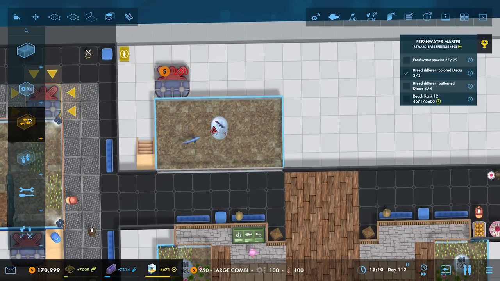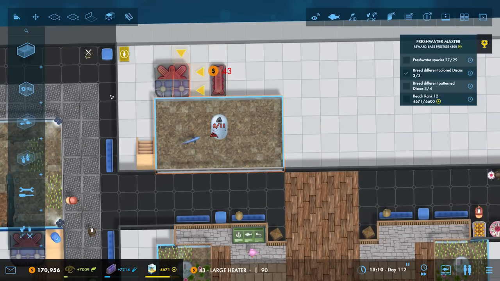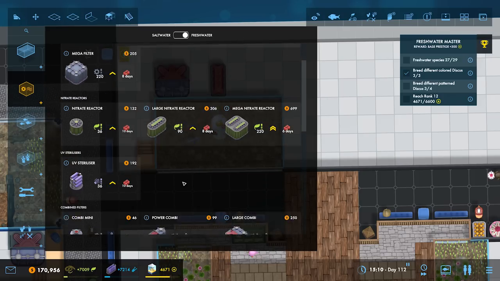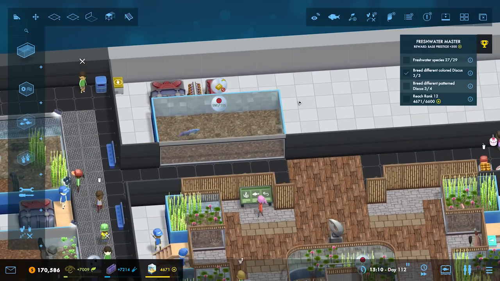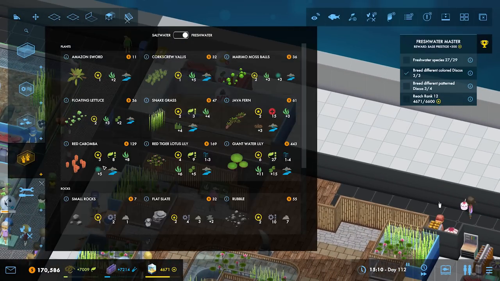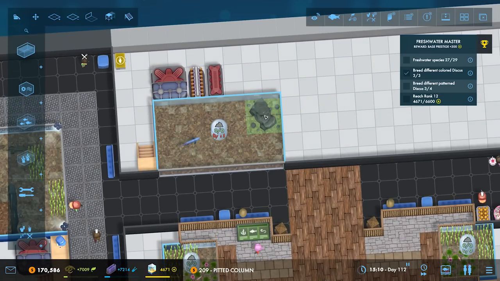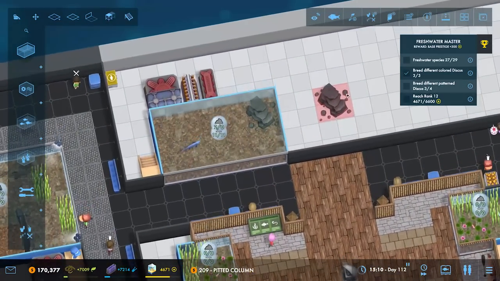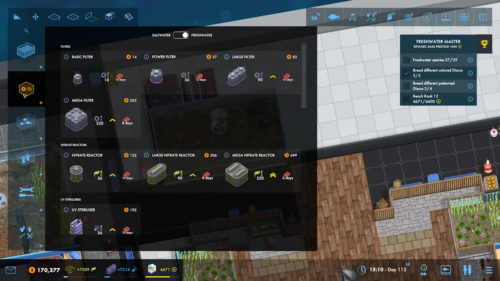Let's try that. So, we need one of those. A heater. And a nitrate RO machine. There we go. So numbers wise, that's what you need. So you only need 11 cave, and to be fair, I was giving it 30. So let's have a look. Like the slate cave there. See the pitted column. There we go. Much smaller. Yeah, it still looks fine. I'll take it. I'd rather those.